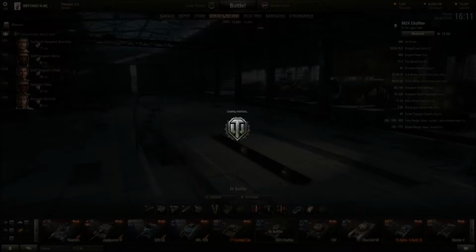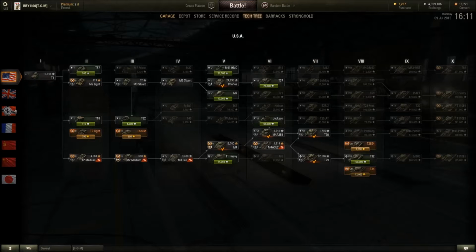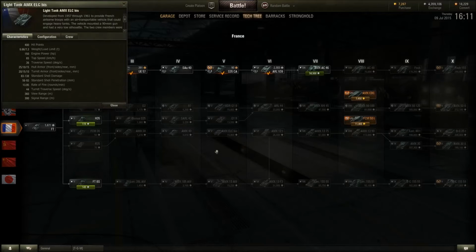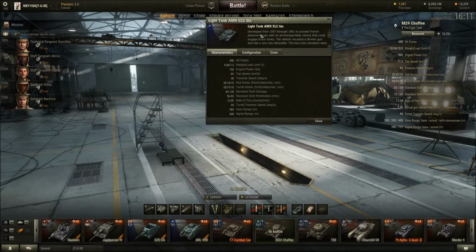So let's compare it to one of its counterparts, the ELC AMX, or the AMX ELC as it's now called. Okay, so it compares the stats. The ELC has fewer hit points. It weighs a ton less. The Chaffee has much better engine power, but its power to weight ratio is less, so the ELC does travel faster. The top speed is less on the ELC, but then again, the power to weight ratio is more. Traverse speed, the Chaffee is better. The hull armor on the Chaffee is slightly better on the sides and the rear. The front is identical. The turret armor on the Chaffee is a lot better. The shell damage is similar, but we're not looking at the best gun on the ELC.